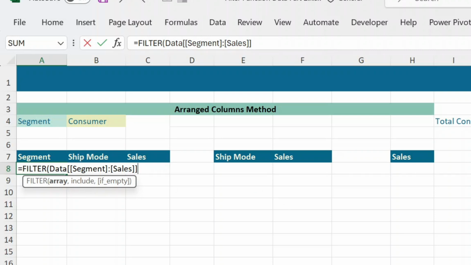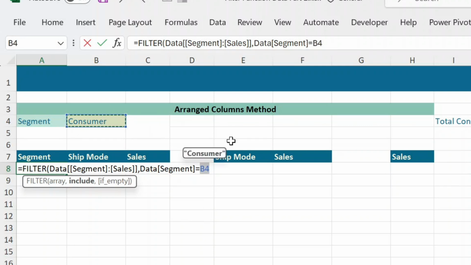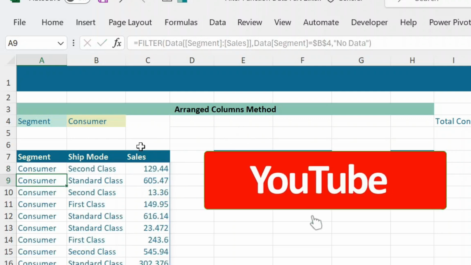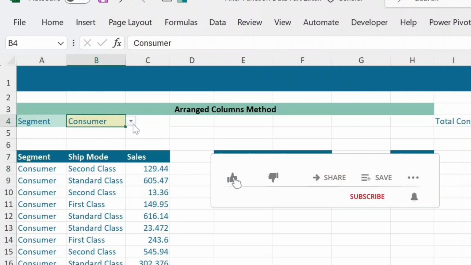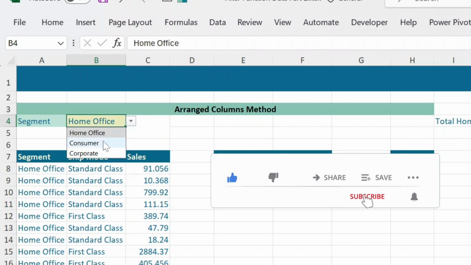We want to return the segment to cells, and we want to return where the data segment is equal to consumer, like what we have up there. We can lock it with F4, and then we can put the if empty argument. We just want to return no data, and we close this. All right, so we have segment, ship mode, and cells. So we can just check out other ones.